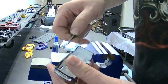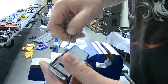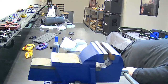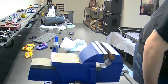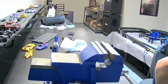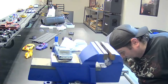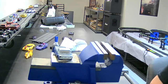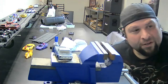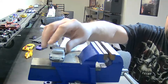It's kind of at an angle. It went under the floor. It's gone. Gone into the abyss. Well, so much for that. I might have to take the other one off. It fell under the floor. Figures. Find it quick enough, but I don't see it. Over here. No. Well, so much for the zoomy tubes. It flew off. I'll take a look after, but I'm not seeing them. Oh well. But these are ready for paint now.